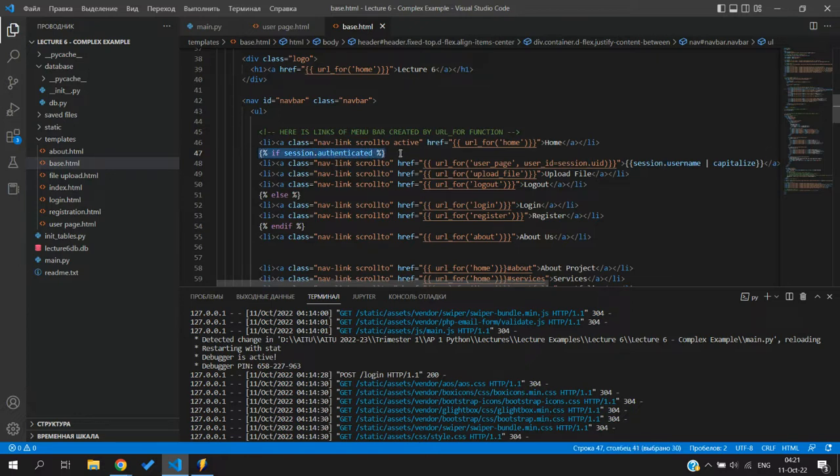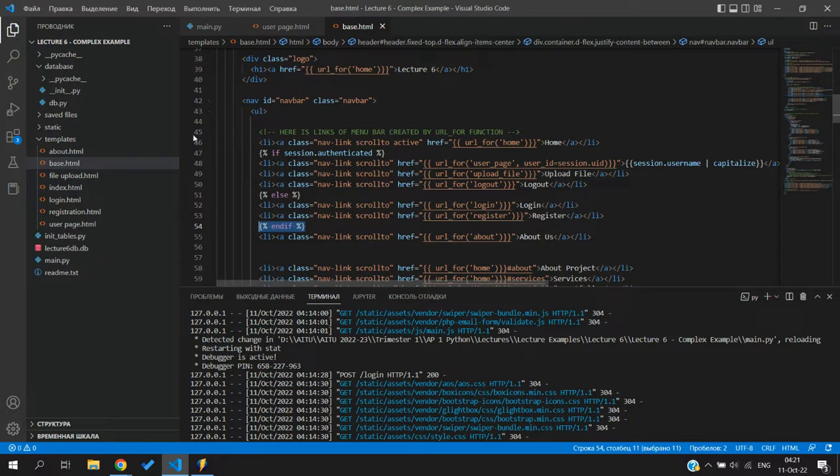If the user is authenticated, he will see a different layout of the menu bar. I told this info at the beginning of the lecture. And if the user is not authenticated, this is going to be false, then we go to the else part and we see another layout for the menu bar. And we are ending our condition here.